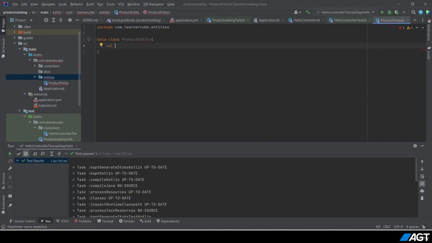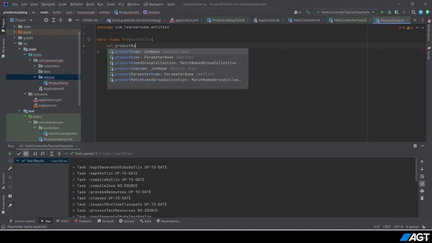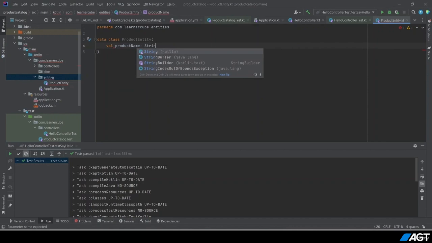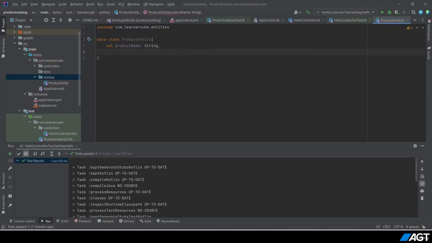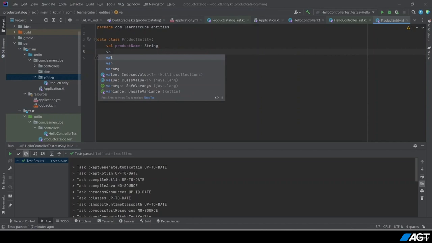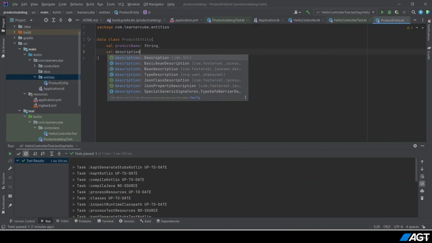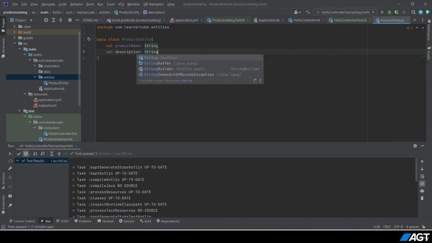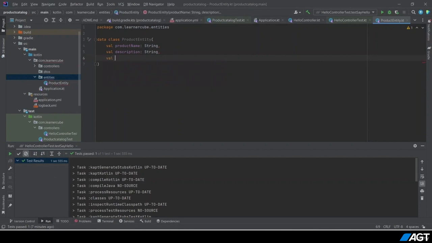And let's give it some properties. A product should have a product name, a description, let's add an internal ID.